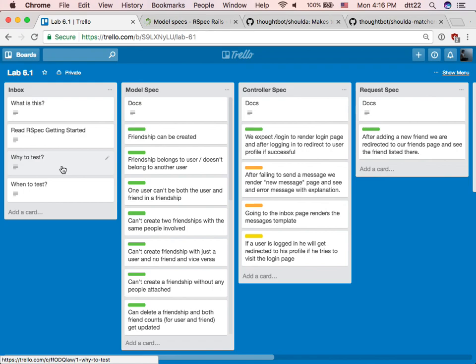Why do we test? Before we write a new method or new function, we can write some tests. We can write a lot of tests, then follow the tests and make the method.